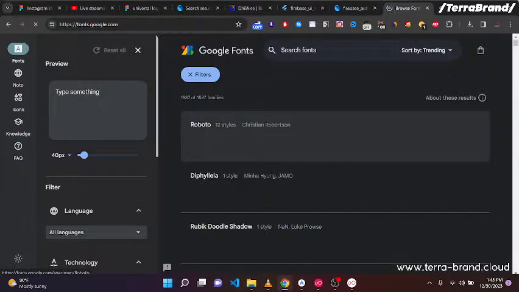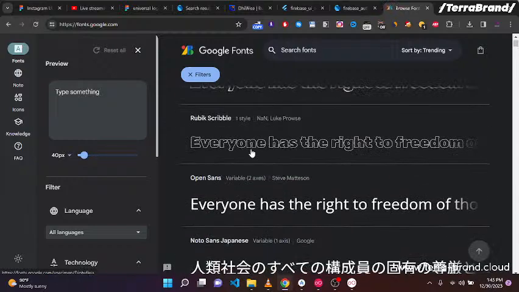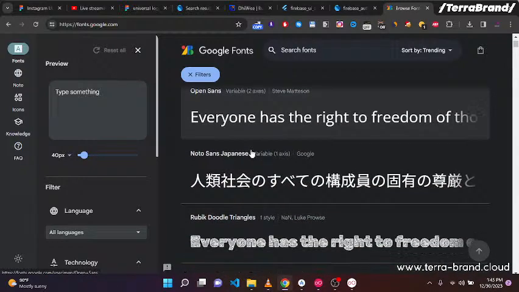Anyway, let's use Roboto, because this is another one that usually looks good on apps.